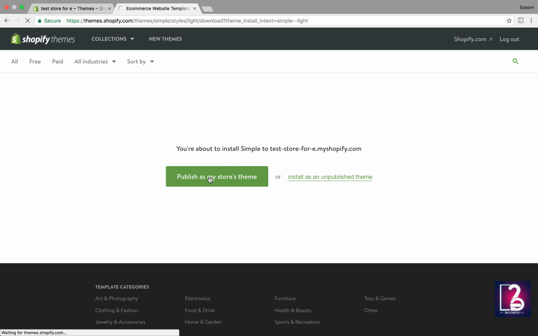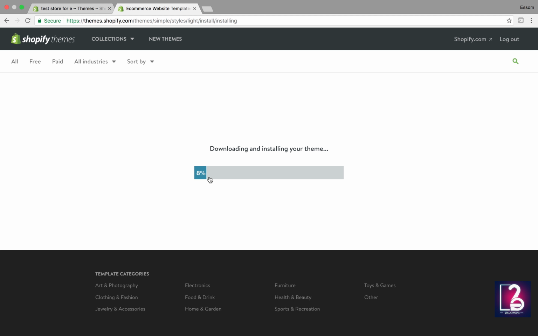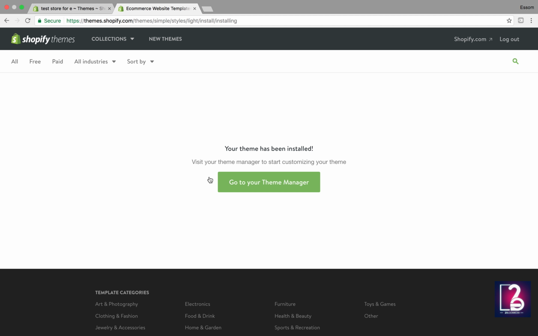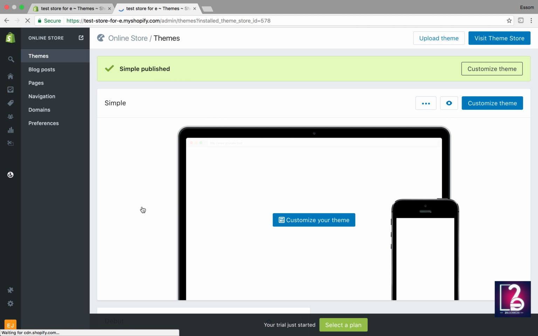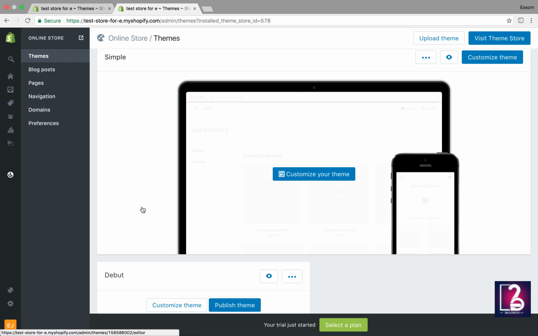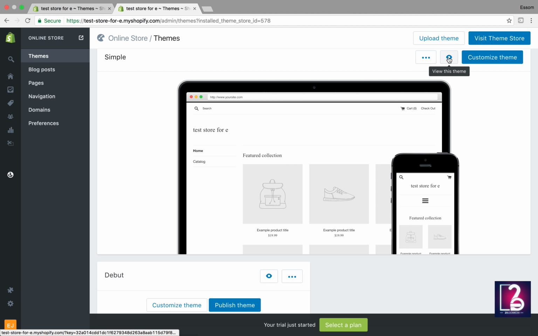Publish it. So right now what it's doing is installing all the backend into your theme, and we're going to go ahead and check it out. Alright, so boom, it is there.